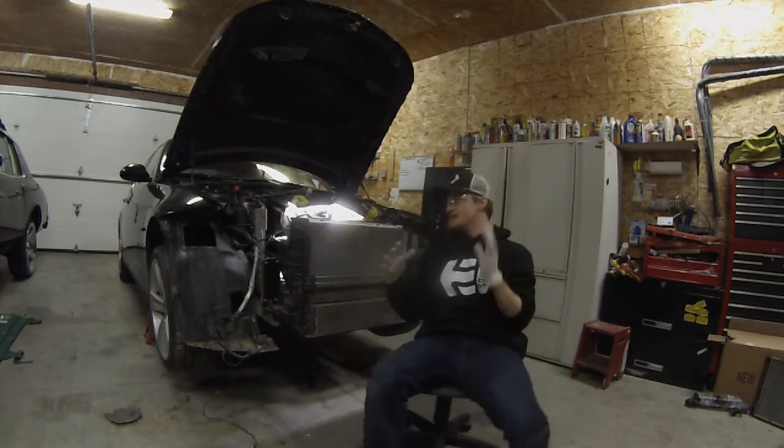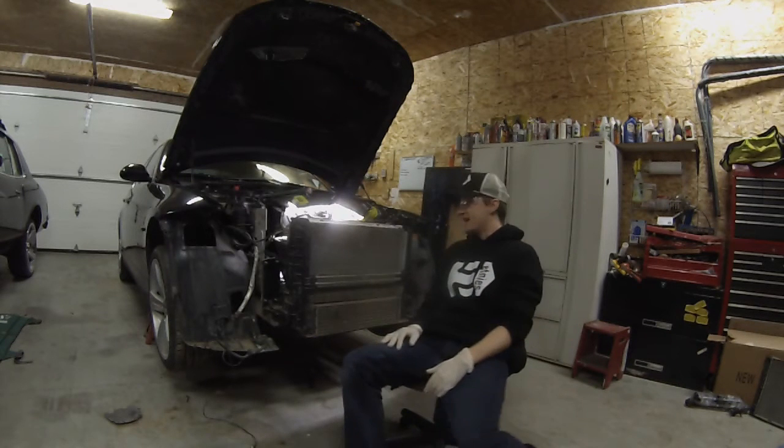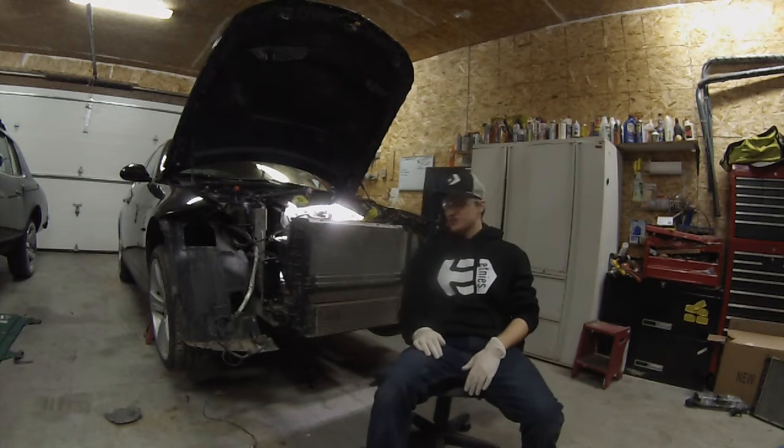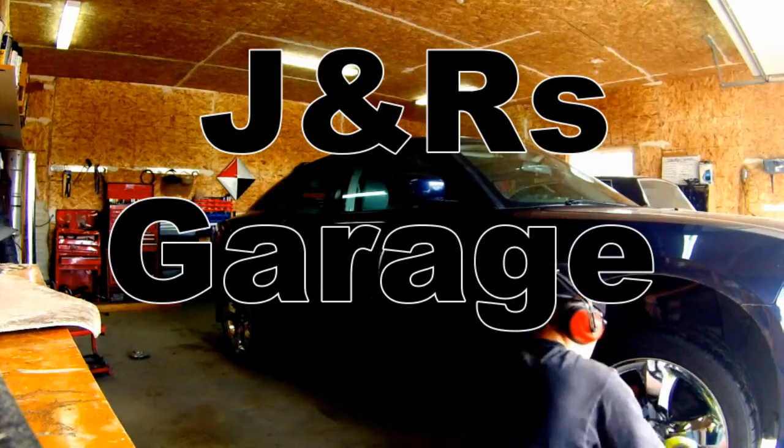We're going to start putting it back together. We're going to put the fan back on, a couple plastic pieces, get the headlights mounted, fill it up with coolant, just enough so we can take it for a test drive. All right, let's do it.